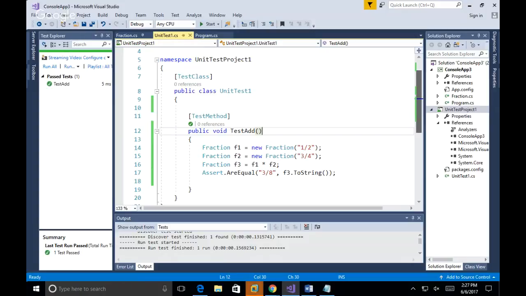Fractions dot fraction new. Maybe do fraction. No, because that's the namespace, it's fractions.